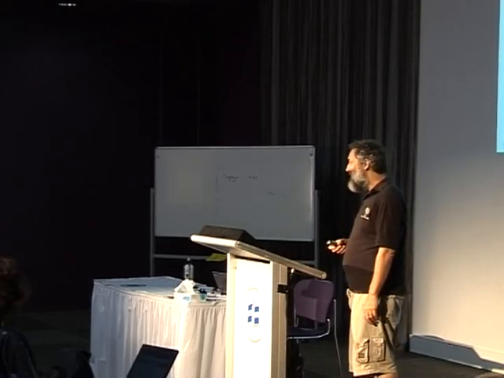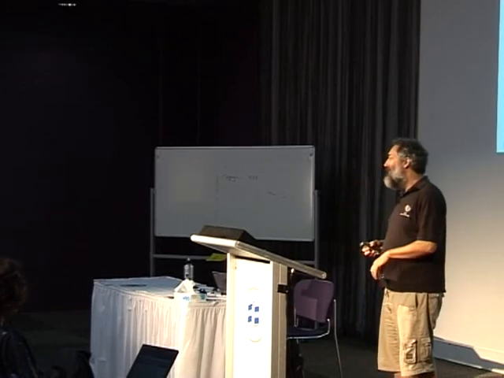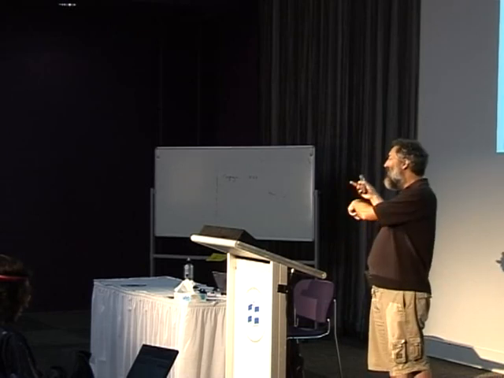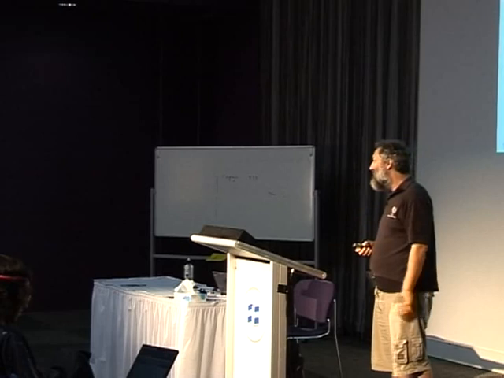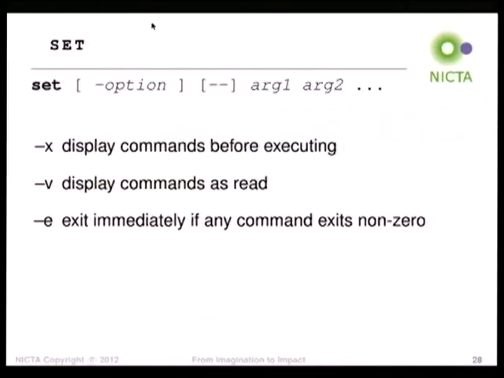So in bash here, set piped to wc -l is 14,939 lines. Yes, it's a bit big. That's because Debian, or Ubuntu, because they're almost the same at this point, puts lots and lots of standard functions in there for doing things like completion. So when you type xpdf to look at a PDF file, it knows to complete only .pdf files. And there's lots and lots of scripting in there to do that stuff. Painful.